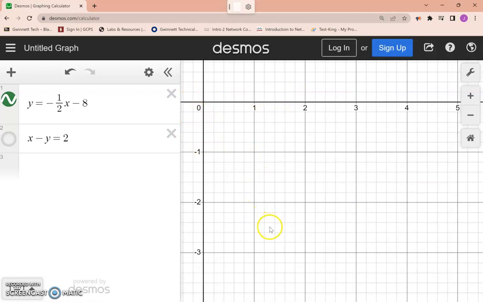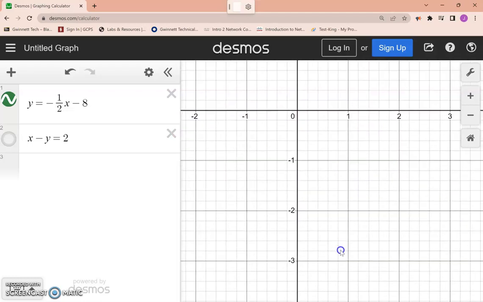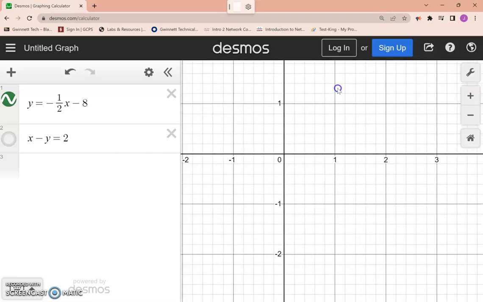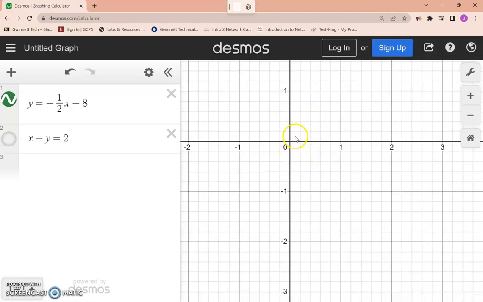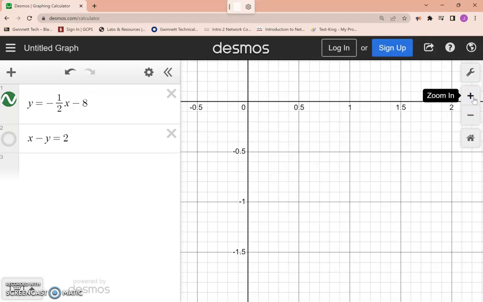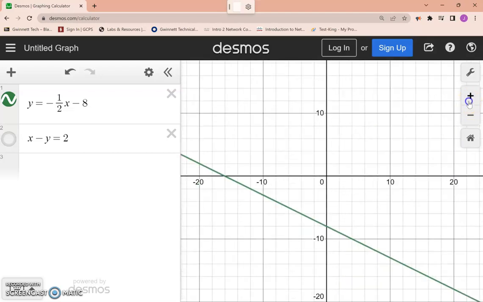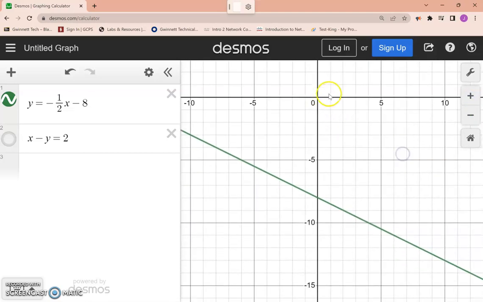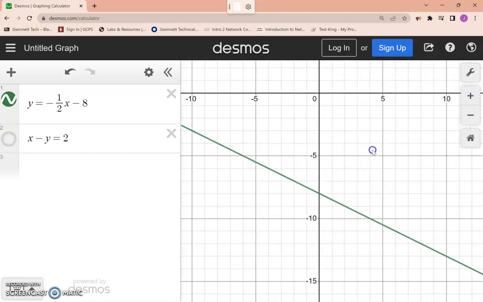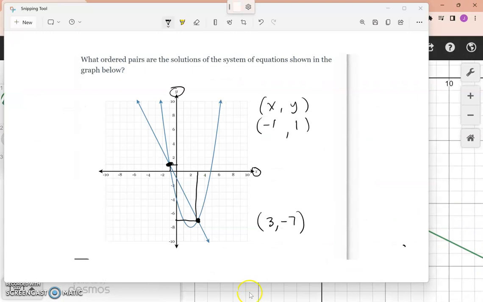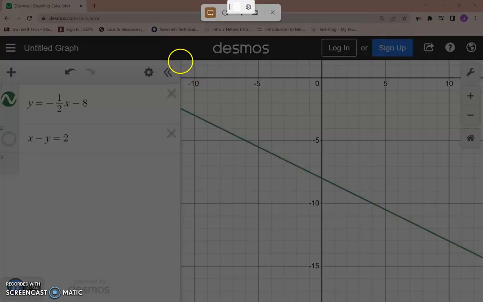So whichever way does not matter, okay? Just whichever way you find it easier. For me, I'm going to zoom to make the little boxes. So I'm going to zoom out so I can see 5, 10, 15. Okay? Those are my little boxes. So each box is 1. I'll take a screenshot of this so I can show you how to copy it.